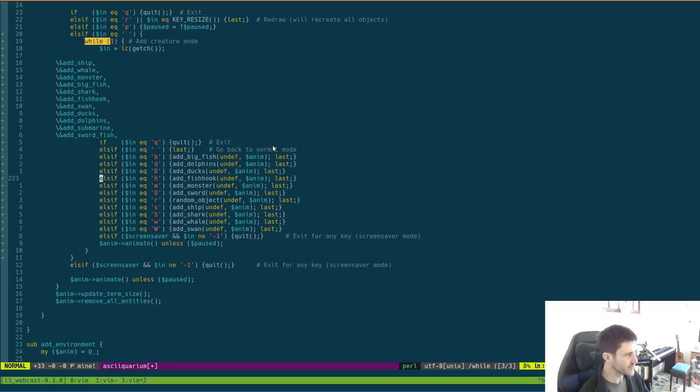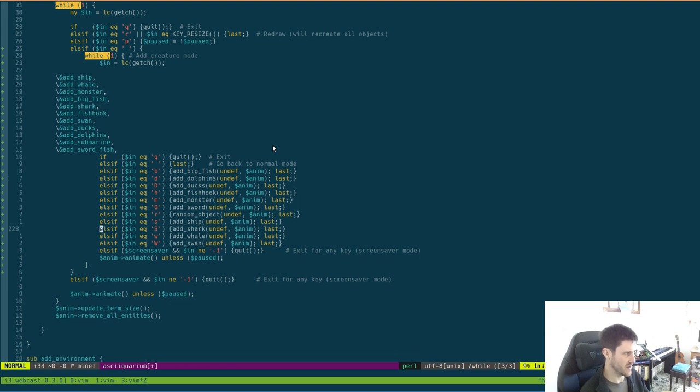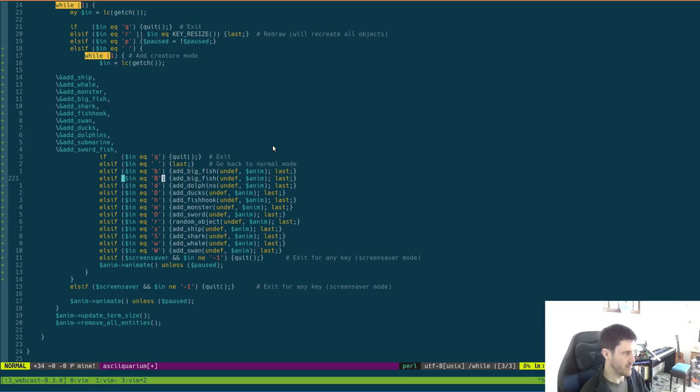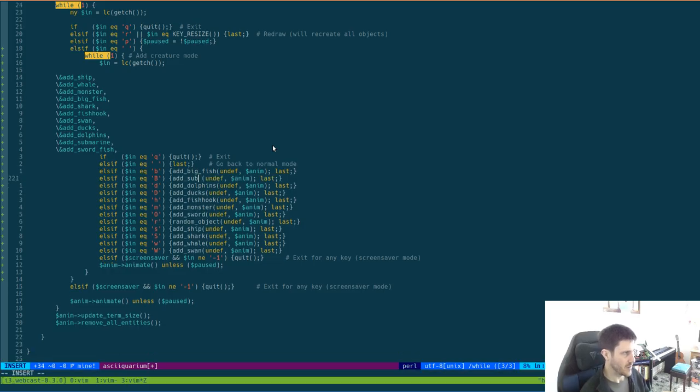Starts with an S. Maybe a B, but a capital B. But then U also hasn't been taken. But I like the B because it kind of emphasizes the submarine.